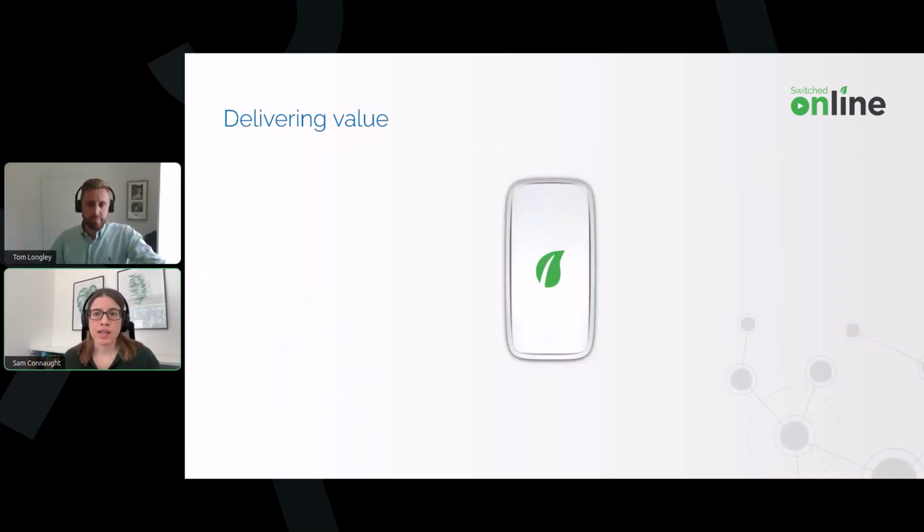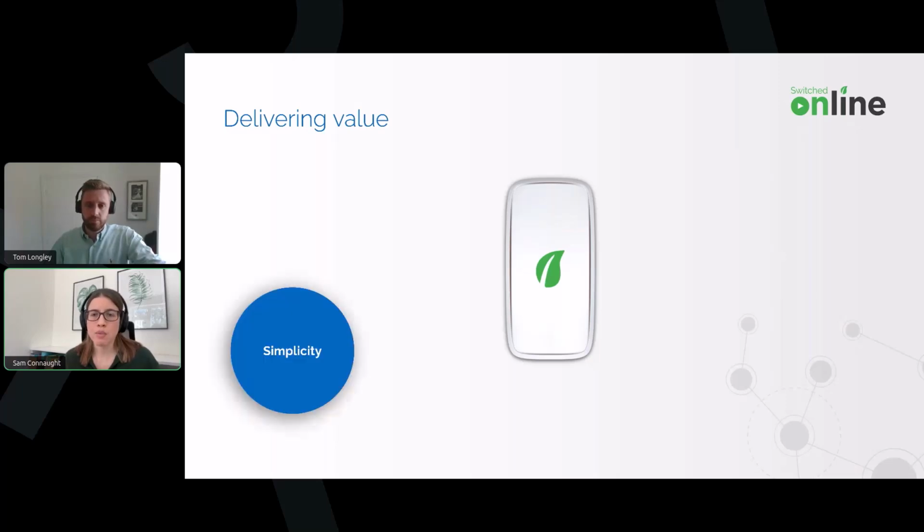In summary, we're seeing a couple of key areas where Swift is already delivering value for clients. We've got the simplicity piece: simple installation of sticking it to the wall and registering the device, meaning anyone could do it, housing officers, damp and mold operatives. It's meant to be very simple. The simplicity also comes into the insights. We use the same portal and API as we use for our smart thermostats, which for anyone already using that, gives really clear and easy risk analysis, as well as recently bringing through the ability to show the causation and the recommendation for the riskiest properties.